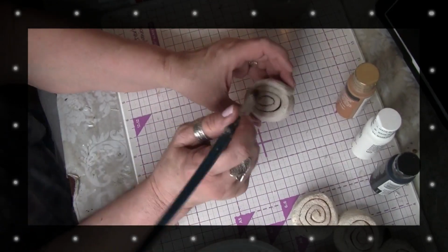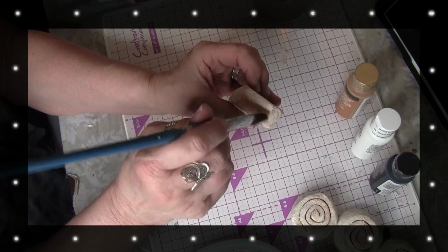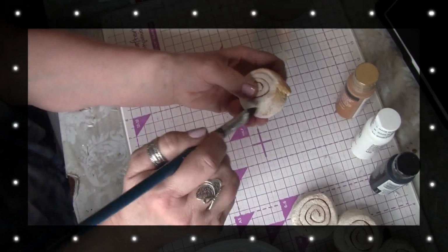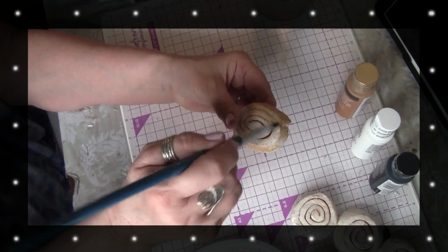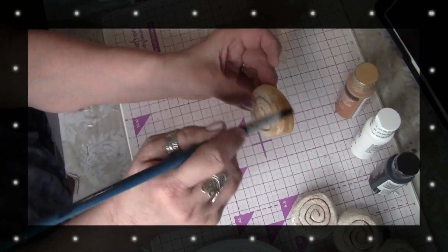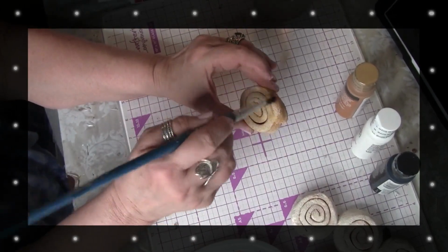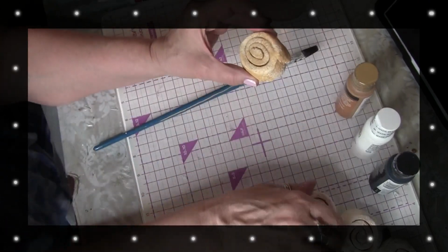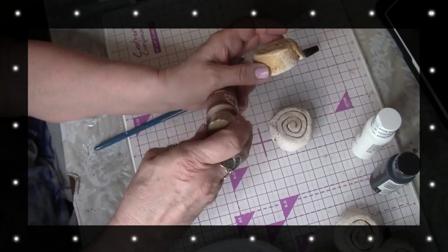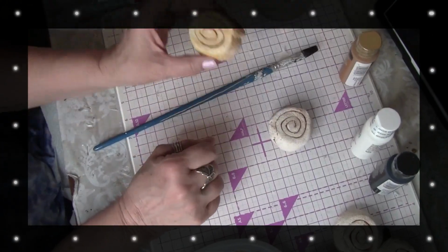I'm not going to do much. I just want to see. And they'll all be a little bit different. So this kind of looks like what it would look like once it was in the oven and browned compared to this one. And like I say, I don't want it, let me show you, I don't want it to look that dark. So I'm going to do each one of them like this.